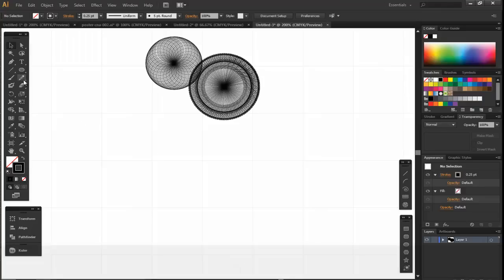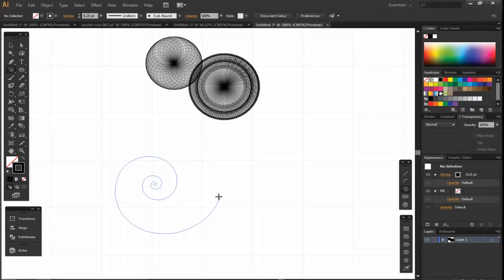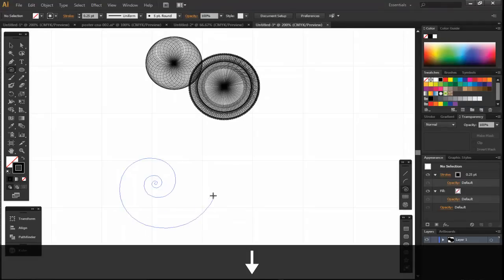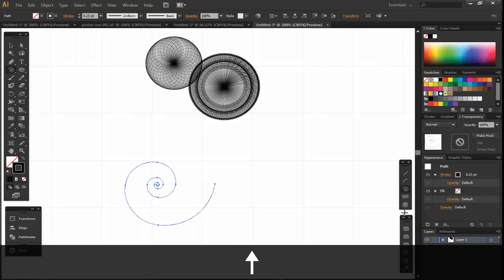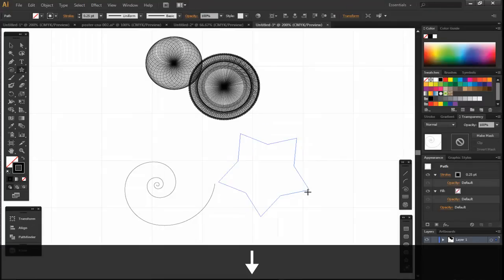And siguro, last natin na effect is, as you can see, here. So, yung mga built-in natin na tools from Adobe Illustrator, like this one, the spiral effect. So, as you can see, that's the basic spiral flow. Pero once na yung up and down sa keyboard or sa arrow key, pansin yung spiral, dumadagdag siya and nababawas. So, ganun din dito sa star. So, star, up and down.